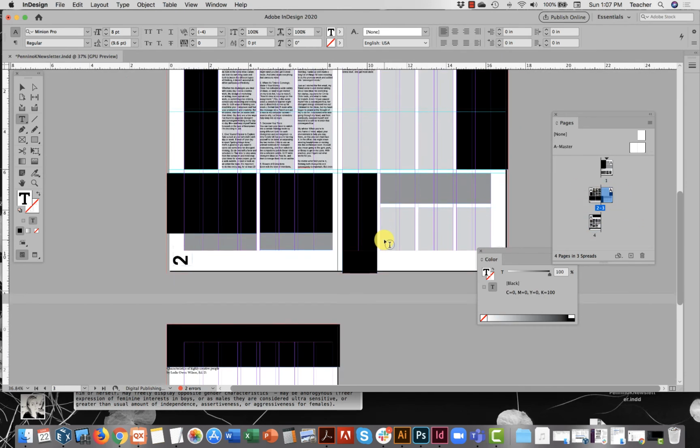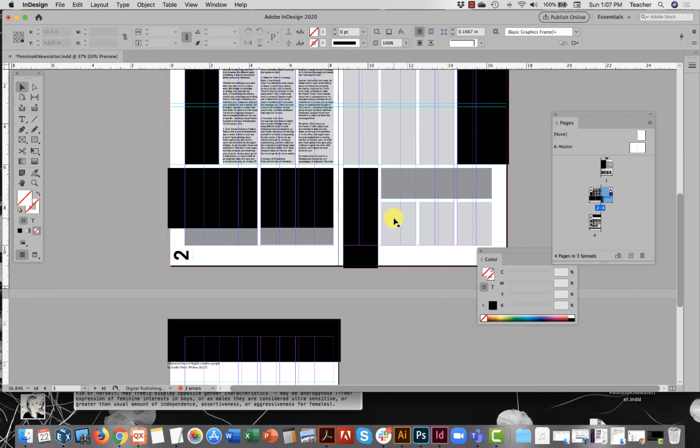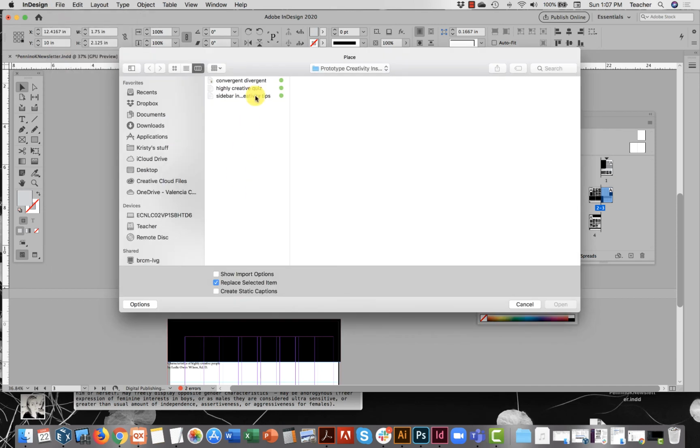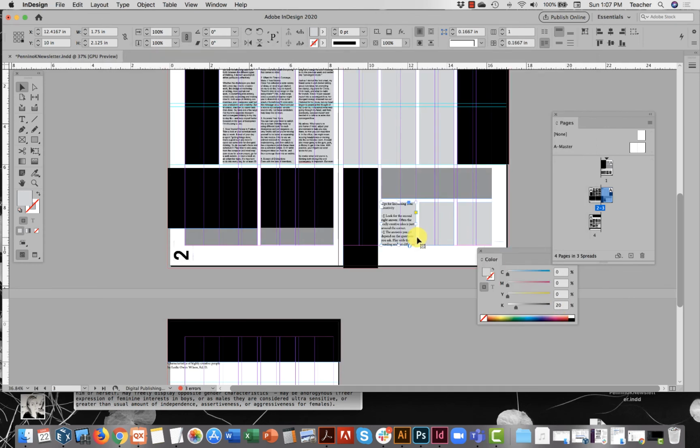The third and final article is just a small sidebar, and I've reserved some space here in my InDesign layout for that sidebar. I'm going to go ahead and select my first frame here that I've created, go to File and Place, or as I just showed you, you can copy and paste if you'd like to. And this sidebar, super small, super tiny, but I might want to do some really fun formatting with this. I'm going to go ahead and thread it to make sure it's threaded properly.